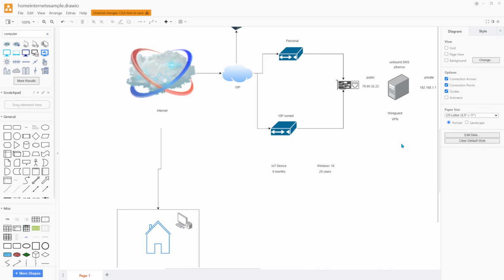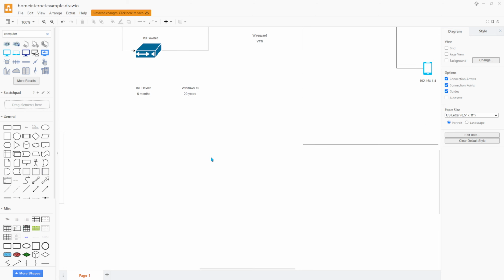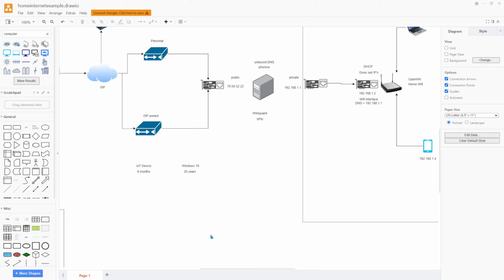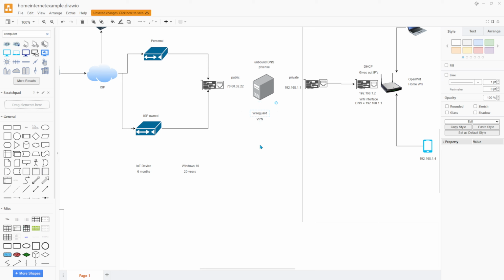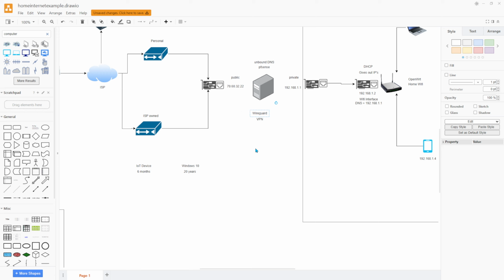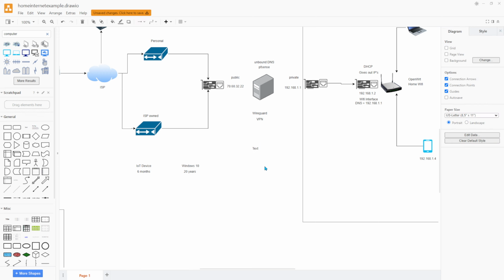As with most things, there are going to be trade-offs for all the VPN services. The main trade-off with WireGuard is that it's just point to point. So let's say you want to connect to another server or another gateway, you're going to have to set up an entirely new tunnel just for that one connection.